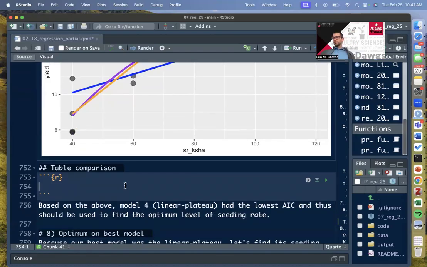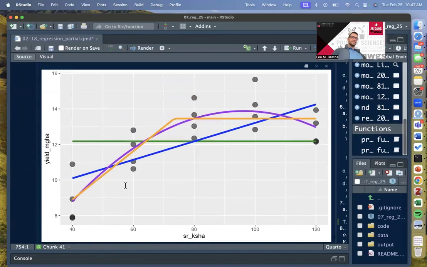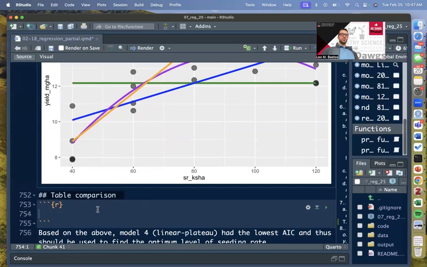All right, so we assessed visually, and we were already at least hypothesizing that quadratic was the best. By this visual assessment, it's really hard to tell which one is the best because, again, it's kind of busy. But I would still perhaps hypothesize that quadratic is the best. So now we're going to use a function to compare these in a table format using a different metric.